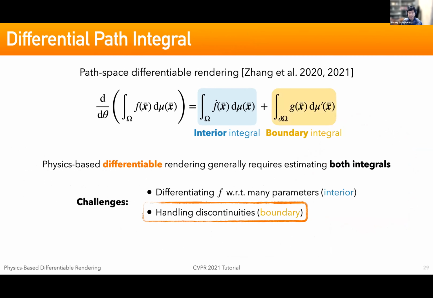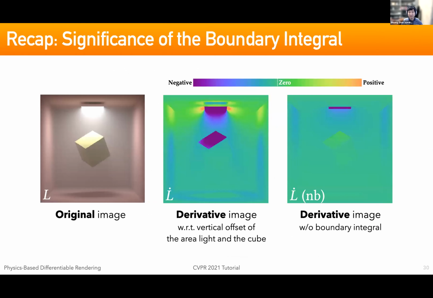So now let's talk about the second challenge, which is to handle discontinuities. This basically boils down to estimating the boundary integral, which is unique to differentiable rendering. Here's a recap of the significance of the boundary integral. This is the example that Yannis has shown just now.